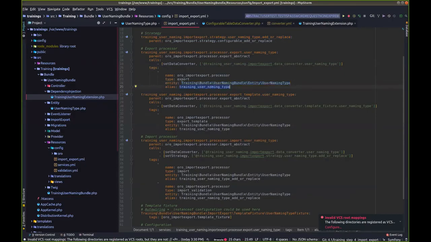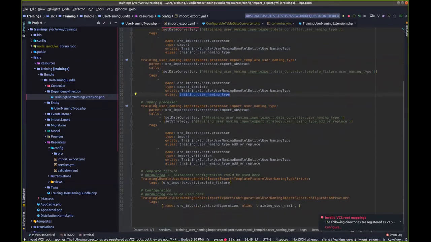The alias can be the same for the export and export template, because as you remembered in this configuration provider, we had different keys. So it will anyway look for the type and then for the alias. So for different types, the alias can be the same. If you would have two processors of the same type, like for example, for the import, in the contact configuration, then those would have different alias.